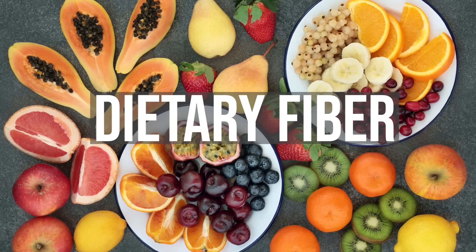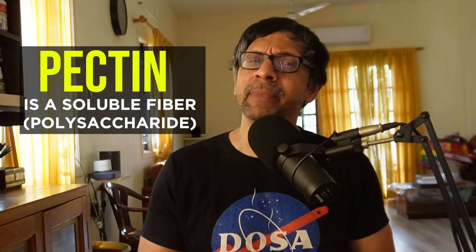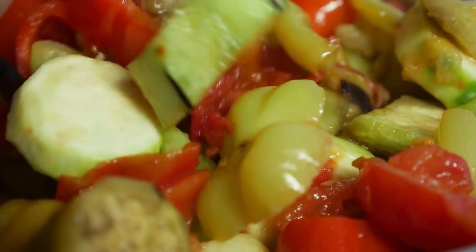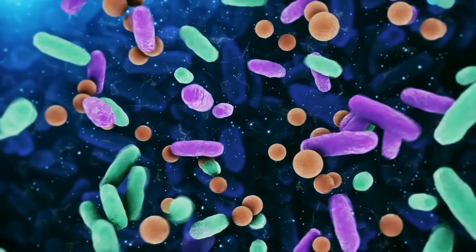The other kind of polysaccharide is what we are interested in: dietary fiber. It comes in two types. One, soluble fiber, which can absorb water and become a thick gel. An example is pectin, found in vegetables and fruits. When you cook a fruit or vegetable slowly and then let it cool down, it will thicken because of pectin — this is why jams have that gel-like consistency. Soluble fiber is not digested by your body, but serves as a rich buffet dinner for your gut bacteria. That mucilage in bhindi? Soluble fiber.